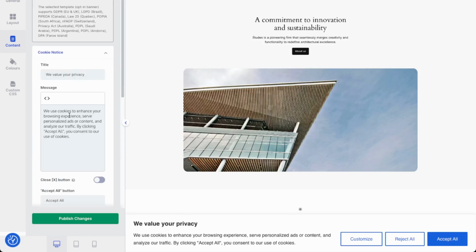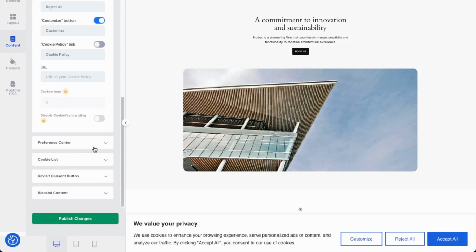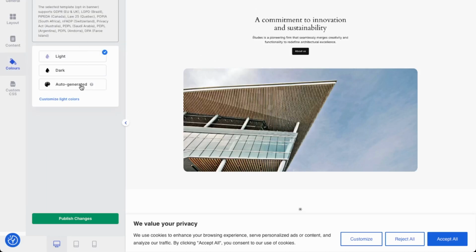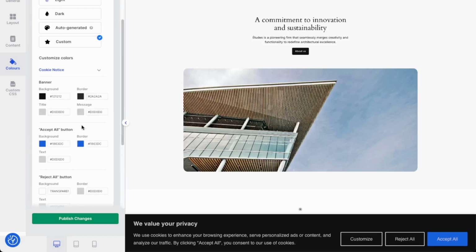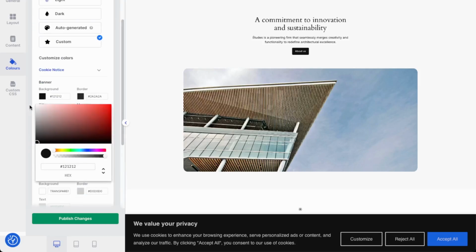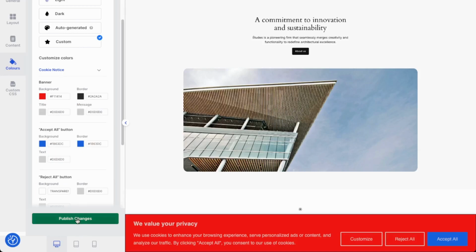Okay, and then next what we can do is click on content over here, and then you can update all the content if you have specific messaging. The default one is already GDPR compliant, so I think that's fine. But again, if you have a custom policy, then you can add it over here. So for each one of these, okay, great. And then we can add in some colors over here. If you prefer the light version or the dark version, I'll stick with the dark version. And then if you go down to custom, you can completely play with all the colors. So let's make it, let's say red. You have complete customization in terms of the color. And again, this is still part of the free version of the plugin. You don't need to subscribe to a paid plan in order to customize the banner.